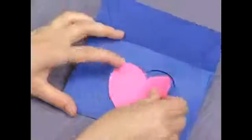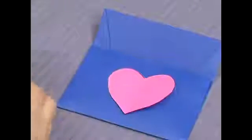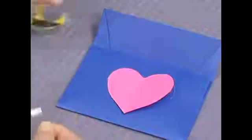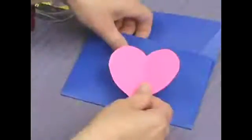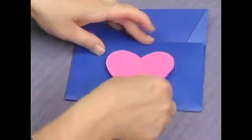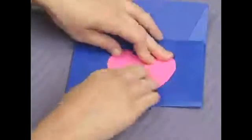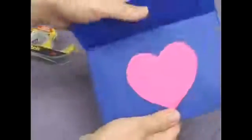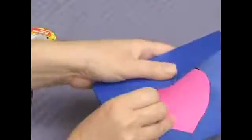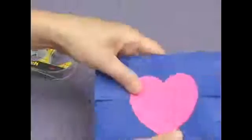And we're going to stick our heart right there in the center. And you could put a message on your heart. And place that like that. And now when you bring the flap down, you just pull that out and it holds the envelope closed.